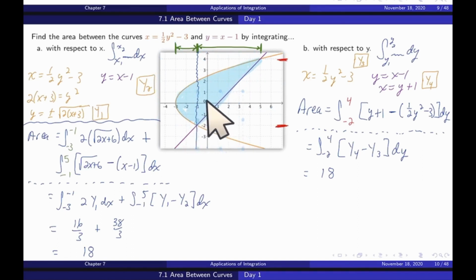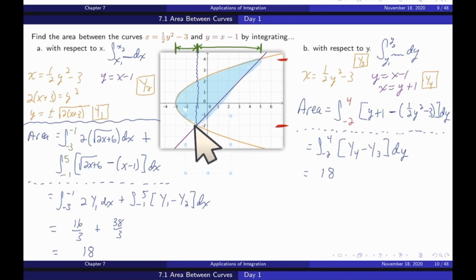So what I've got to do is solve both of these for x so that y is the variable I'm taking the antiderivative with respect to. This one's already solved for x. This one isn't that hard to solve for x. I'm going to get x equals y plus 1. I stored this in y3 and this in y4, but if I'm going to take the antiderivative with respect to y, I need y values on my starting and ending points, and I need to do dy. So what's happening with the y values?